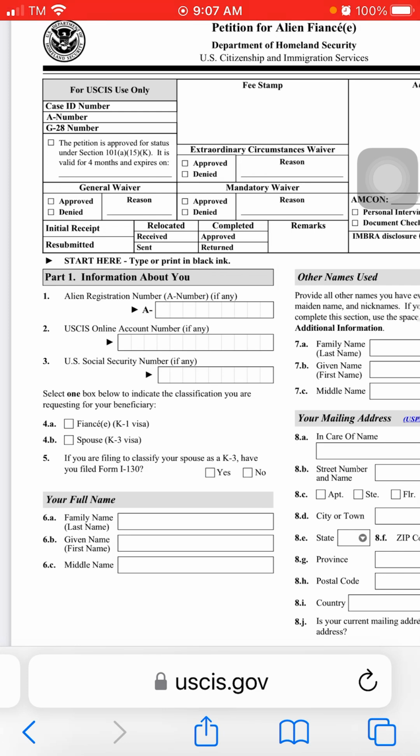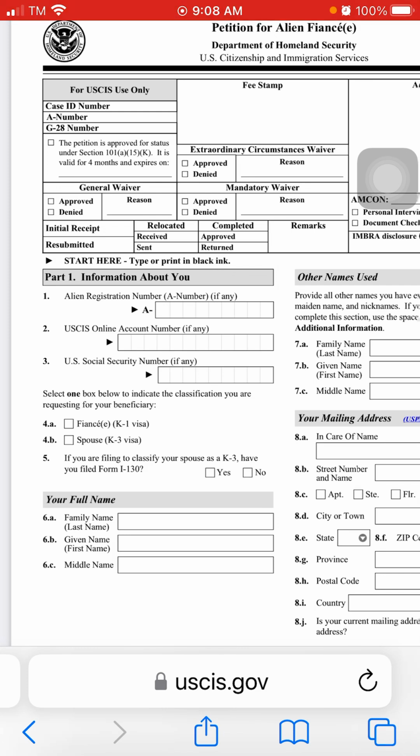In our case, we started our relationship online in 2015. It took 8 years for us to meet. In 2023, we met one time. He came to the Philippines and stayed for 2 weeks in my place. He came in November 2023, and by May 2024, we filed a petition.